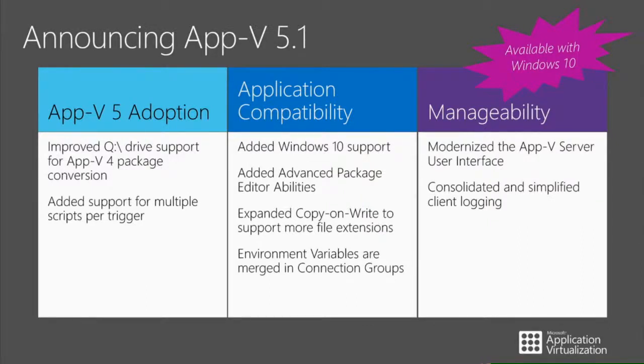removed a lot of the copy on write exclusions. We had 58 exclusions prior to 5.1 in the copy on write. Post 5.1, we will still have 4. And these 4 are for reasons because, well, you shouldn't be modifying DLLs in your application or your OCXs or your COM objects. So those still will be there, but we've dramatically reduced that. And in so doing, many more applications now have started just to work. You sequence them and they just start working.